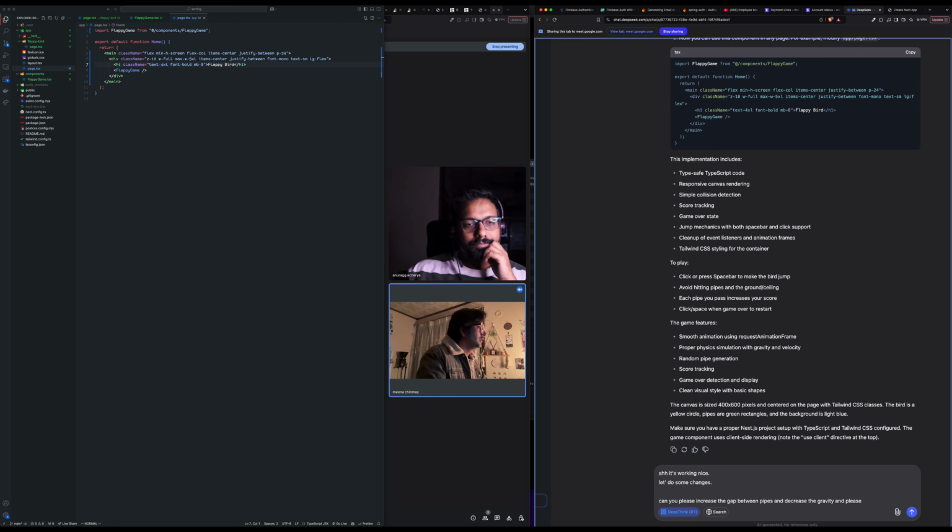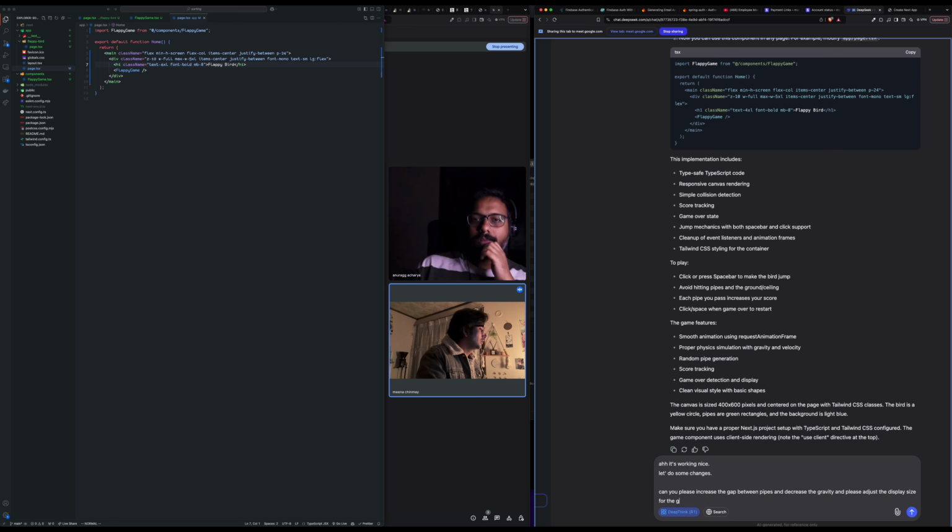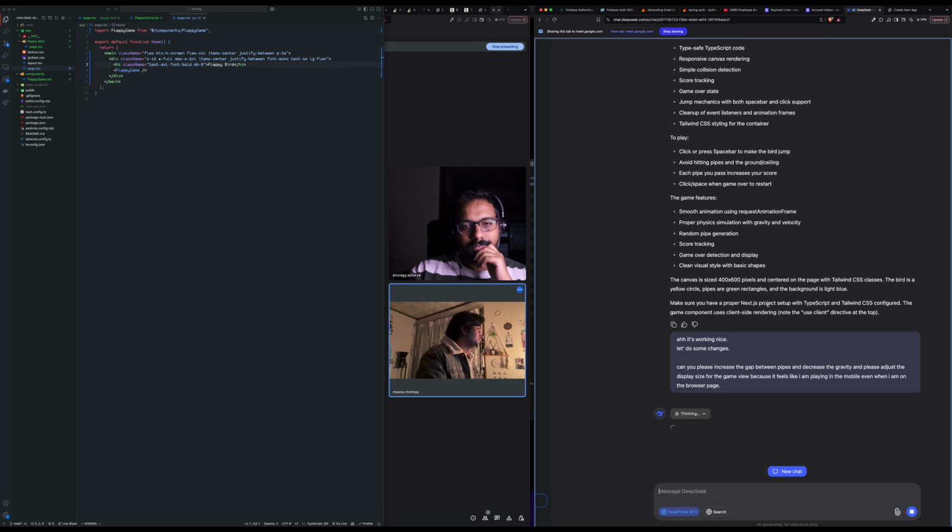And please adjust the screen display size for the game view, because it feels like I am playing on mobile even when I'm on the browser page. Let's see.